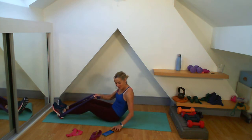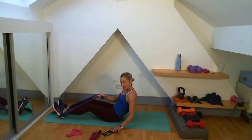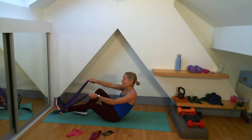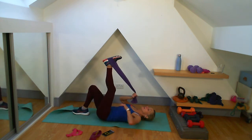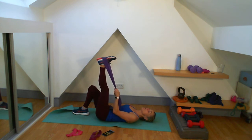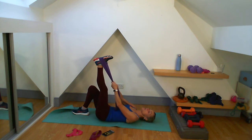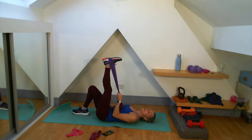And good work, well done. Okay, I'm going to take that timer off. And I'm also going to take that music off. Good work, well done. Okay, good. I've already got the band in my hand, so it's really nice to get that band pulling it in. So remember, when I'm doing my hamstring stretch, so just around one instep, is that your elbows don't have to be out wide. They can be down and then pull it in.